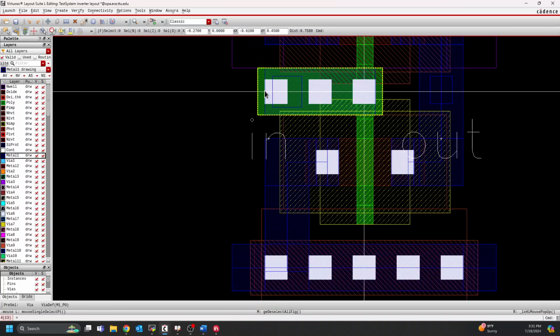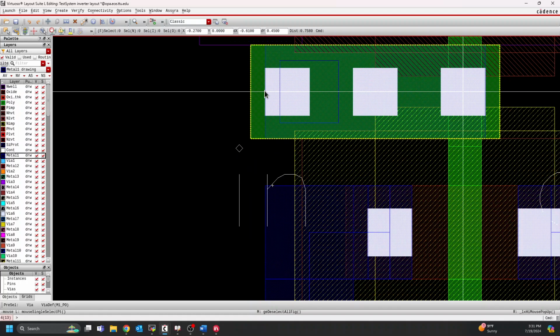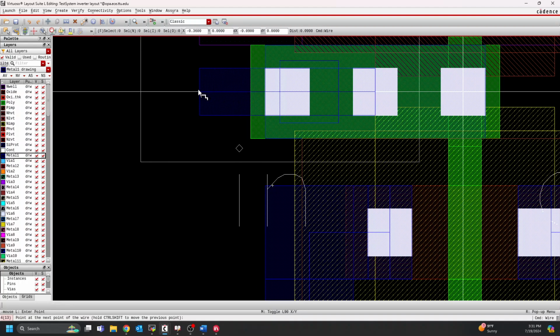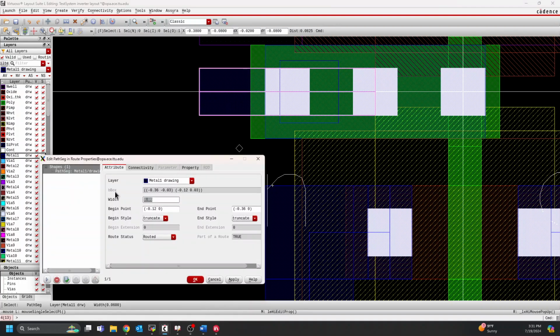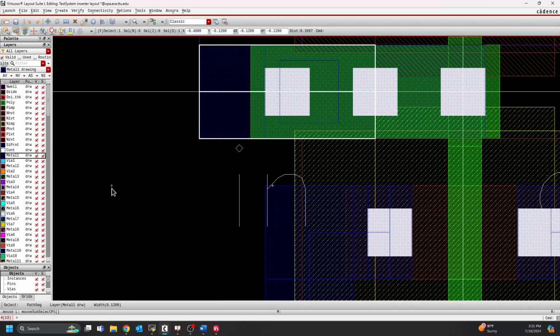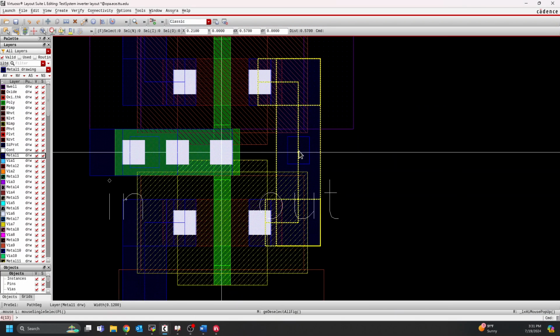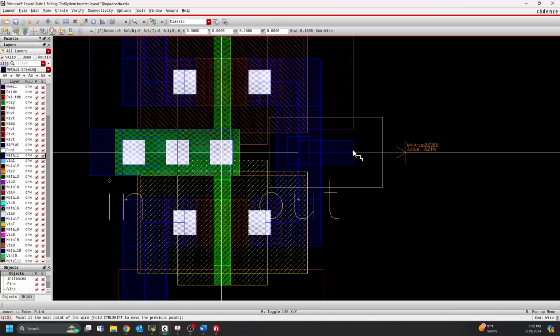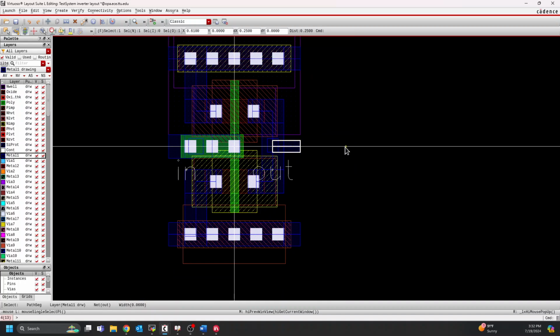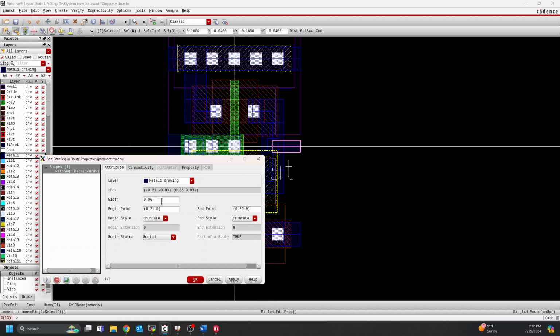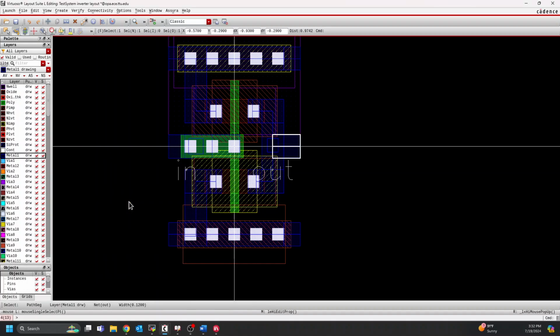Now, if we want to be really, really creative with this, we can also extend out this contact as well, so this input pin, and we can extend it all the way out here to the right. Click this guy, change the width, 0.12, or whatever it is in your case. And then just for completeness, I'm going to add it to the output as well. So press P, extend this guy all the way out to the output. It's complaining about the minimum area right now, but because we're on top of this guy, we should be fine. And then, like I said, since we've used 0.12 so far, I'm going to stick with 0.12.